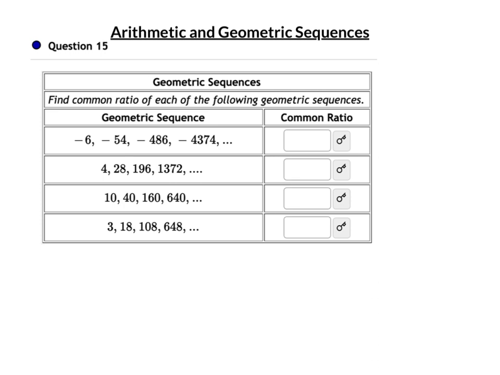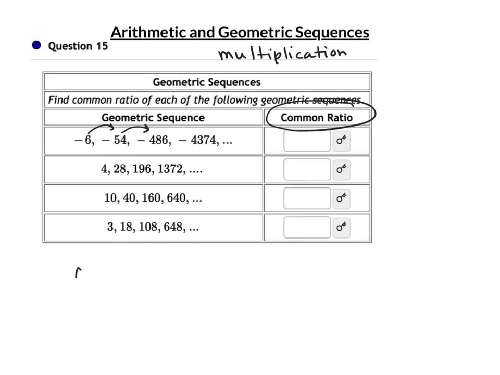Question 15 is about geometric sequences. Remember, a geometric sequence is created by multiplication. A real important thing to understand is what the common ratio is. That's how we get from one term to the next. We're multiplying by the same number over and over. It's the common ratio. The word ratio means fraction.